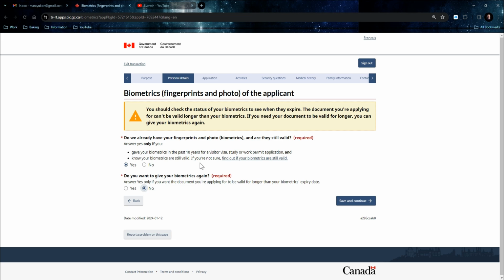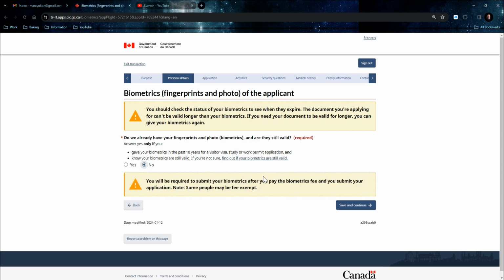You will be paying only the application, which is $100. But if you don't have biometrics from the beginning, you haven't processed any application yet, simply click no. You will be paying for biometrics that cost $85. So the total is $185, including the application fee and biometrics. And after that, save and continue.